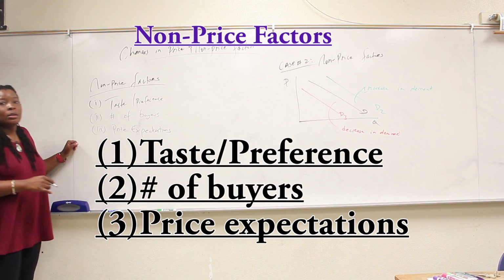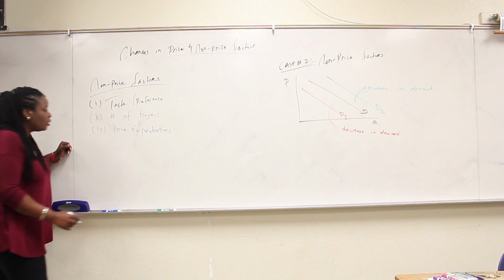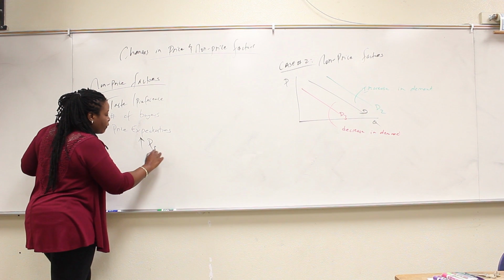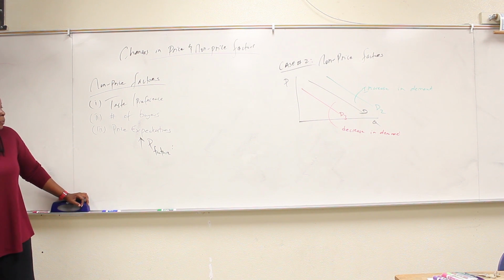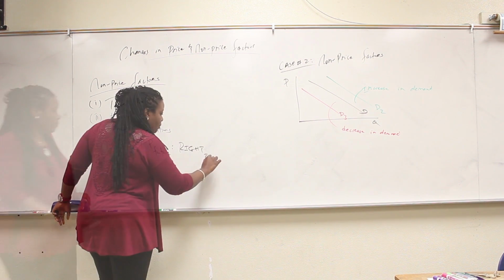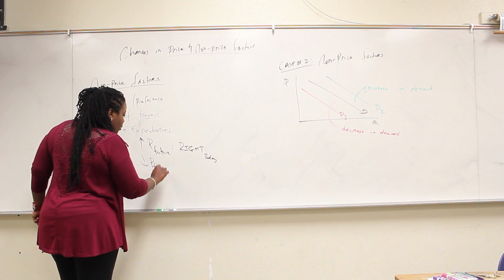Remember, it's what you expect in terms of prices in the future. So it's not a case 1 issue. It's going to be shifting the curve. How did this work? As a consumer, you expect prices to go up in the future. What happens? So if you expect prices to go up in the future, who said to the right? Who said to the left? So you are a consumer, you expect prices to be higher in the future. What are you going to do today? So where would it go today? Flip it around, you expect prices to drop in the future.